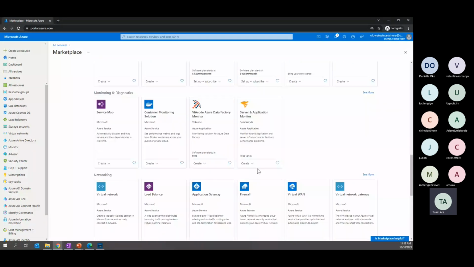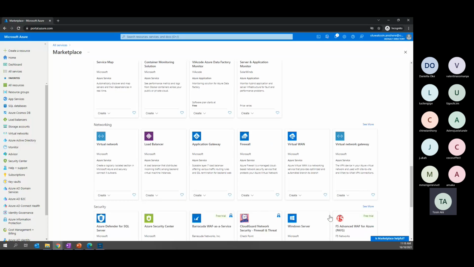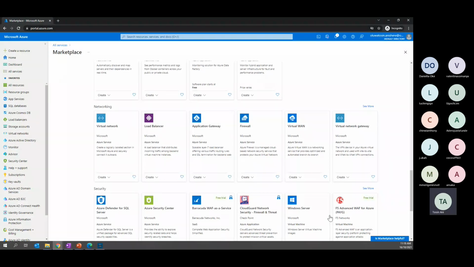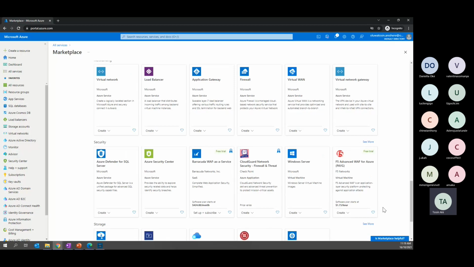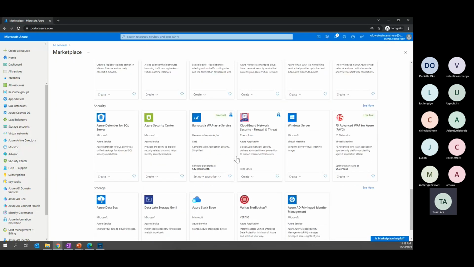Now, how do organizations decide which one they want to use? It depends on their business requirements. It may be that what they need is Red Hat, not necessarily Windows Server. What they want you to deploy is Red Hat. Okay, maybe for security networking, I might decide, rather than use that, I want to use Barracuda. It's networking, something that you can use within your application, and of course, it's not owned by Microsoft. But yes, their services are available, which means you can use this kind of services within Azure.